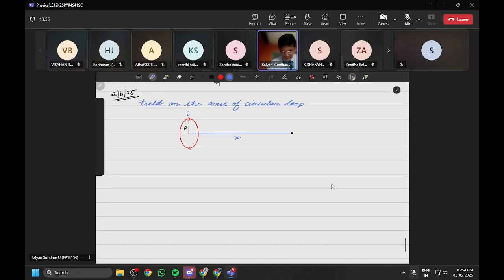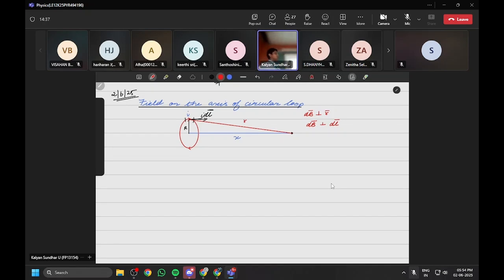Now, if I'm taking this element, this will be your ideal element. Correct? So for this ideal element, this will be the distance of your small r. Correct? For this distance, how your magnetic field will be like, your dB is perpendicular to your r vector. Correct? This is the first one. Your dB will be perpendicular to r vector, and also your dB will be perpendicular to your dl vector. And all three are mutually perpendicular to each other. Correct? Either it goes inward or comes outward.